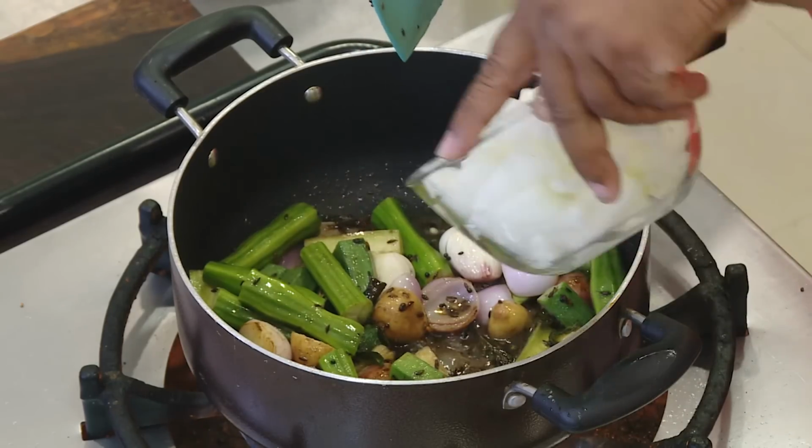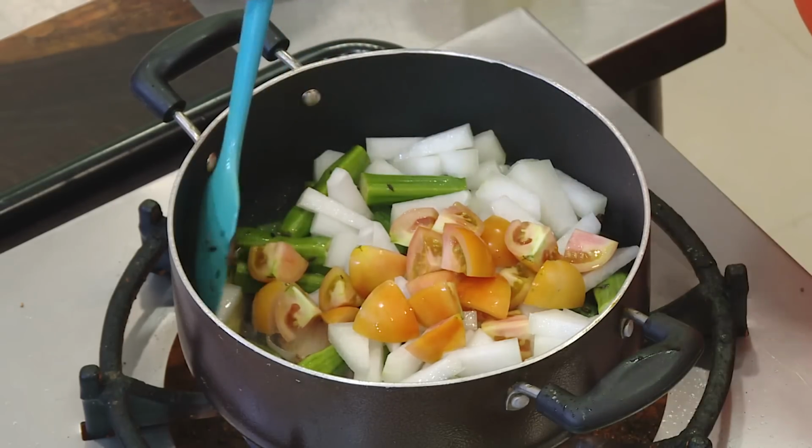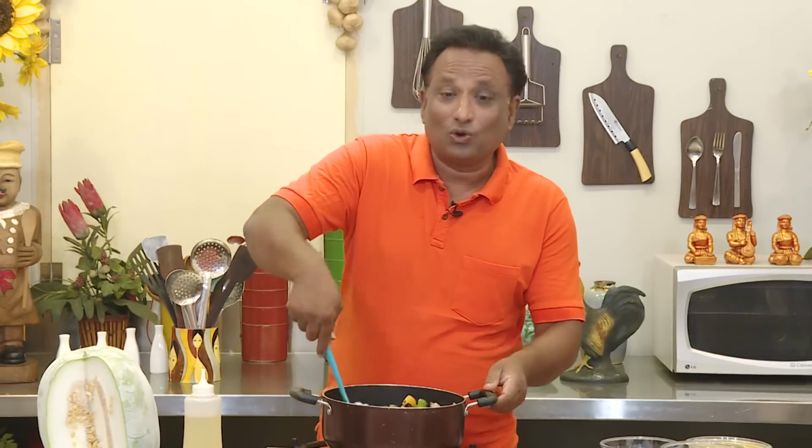In this add ash gourd, tomatoes. Look at the loads of vegetables. The other day when I made fried rice, I took 1 bowl of rice, 1 bowl of vegetables. When you eat this sambar, you got to take 1 bowl of rice and 1 bowl full of vegetables and sambar. That's how you got to enjoy this.